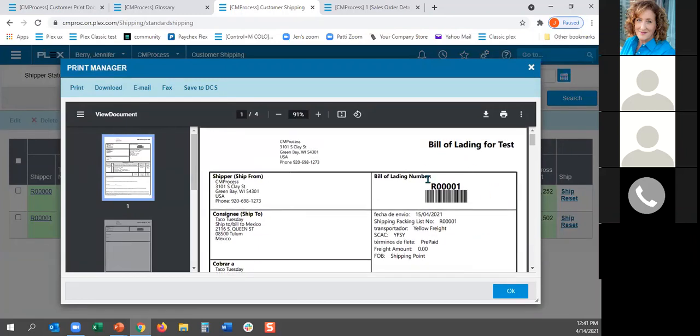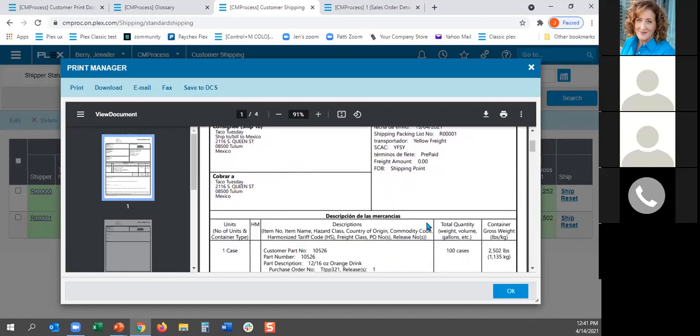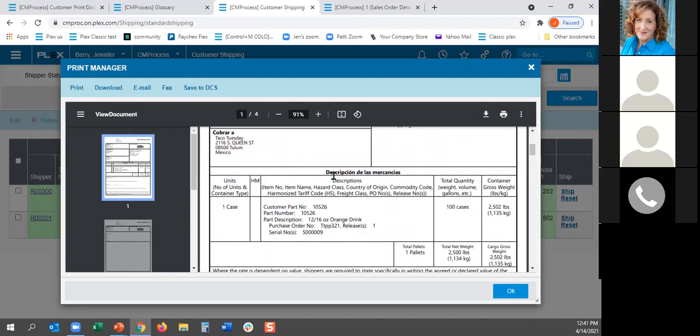And like I said, you can see some verbiage here is not glossarized in Spanish, where you will have to go in and do that yourselves, but you can see that there's other terms that are glossarized. And you can see the glossarized for descriptions here, but under here, the glossarization has not been done yet.